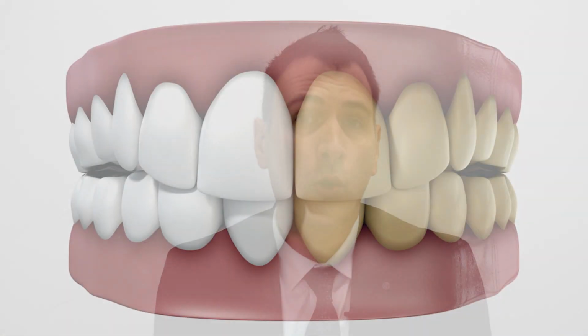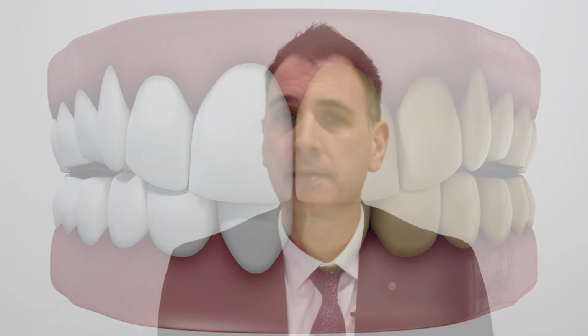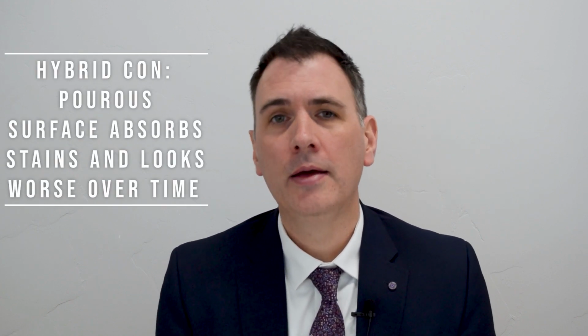Acrylic also has some drawbacks to it. It tends to be pretty porous. And because of those pores, it doesn't stay clean very easily. It soaks up food, it soaks up saliva, soaks up odors, and soaks up stains. And so you'll notice that that appliance tends to not look as good as time goes on because of the porous nature of that material. So a lot of our patients will go to the next option, which is the zirconia option.